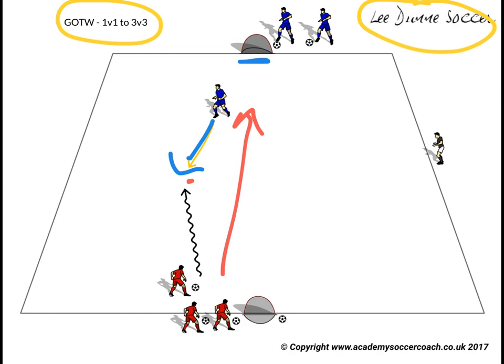Adding in a second blue, joining in the game as they come in. Now they're providing some cover for each other. So we have our first player that's going to press the ball.